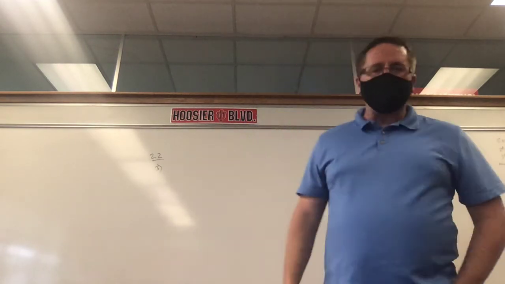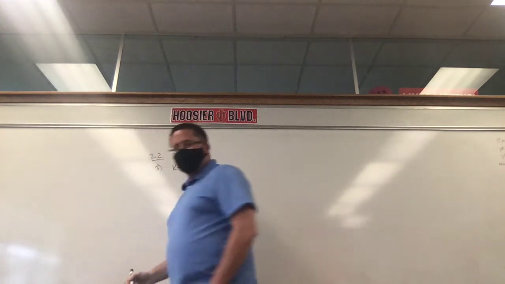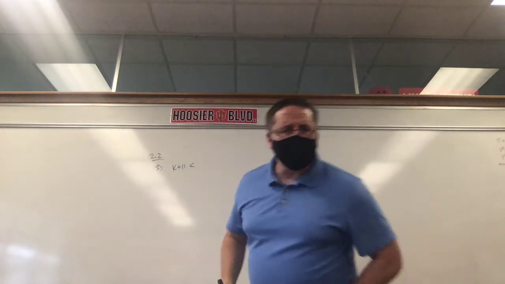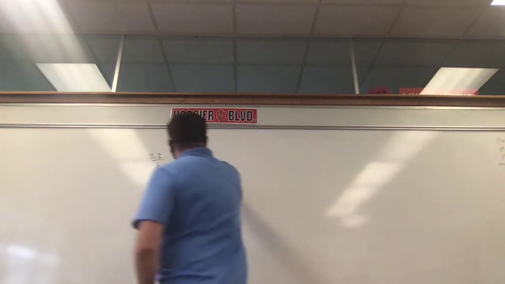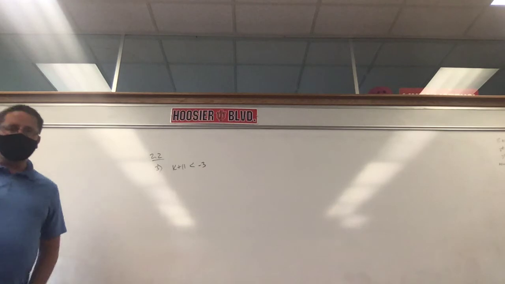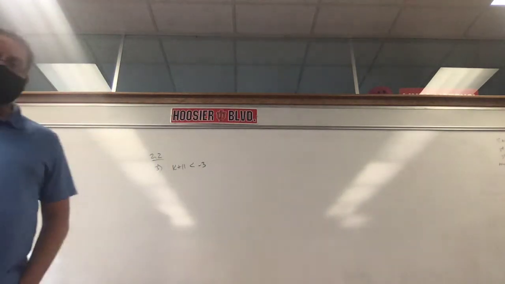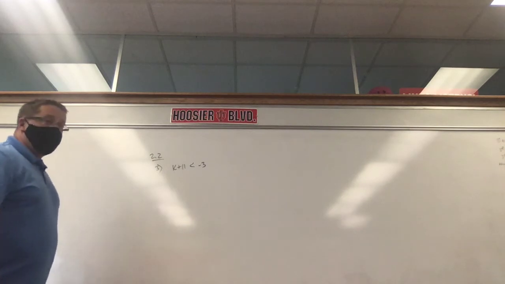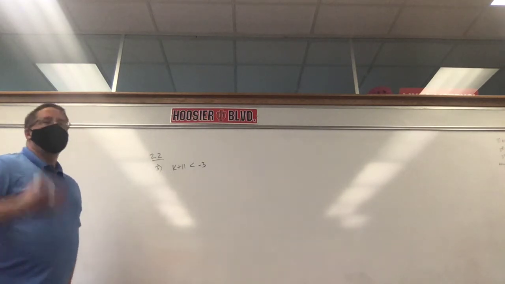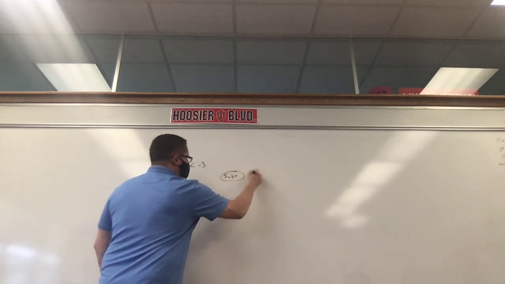So it says k plus 11 is less than negative 3. We're solving inequalities. The question they're asking is, how would you solve this inequality? What number would you add or subtract to each side? Subtract 11. So on the computer, you're going to click on subtract 11, and you're going to be done.